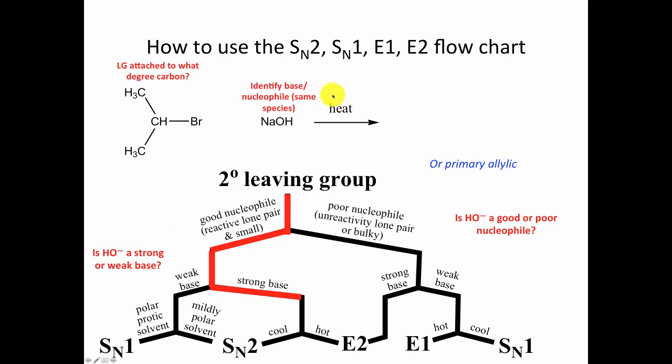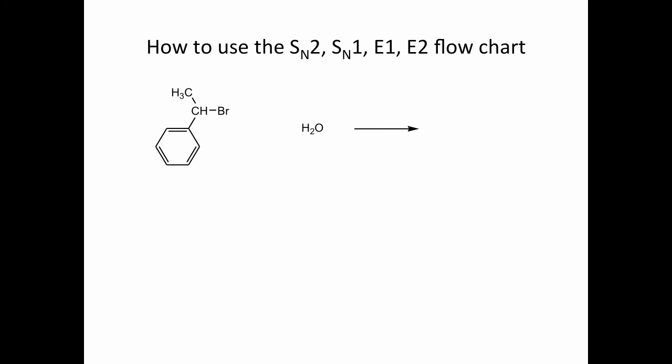Then we ask ourselves, are we at room temperature or are we heated? Here's our heat over the arrow, so we're hot. And that's going to tend to prefer E2. Generally, anytime there's a strong base, you have to consider E2 as an important contributor unless it's primary. And even then, if it's bulky, okay, unless it's primary. To speed the E2 up even more, or to slow down the competing SN2, we could use a protic solvent here, such as water.